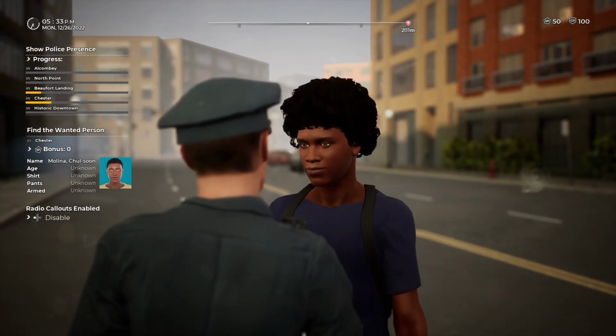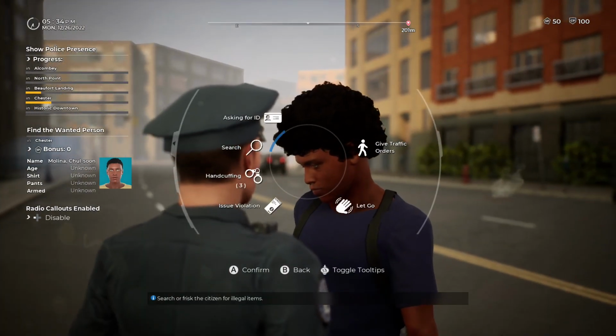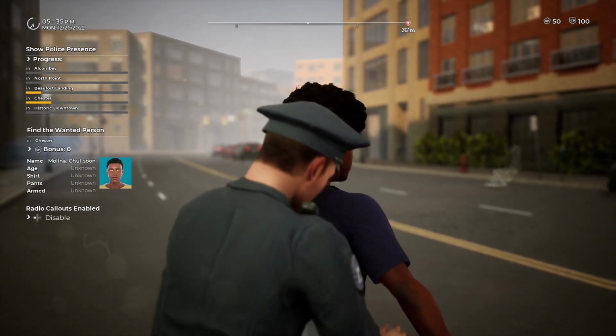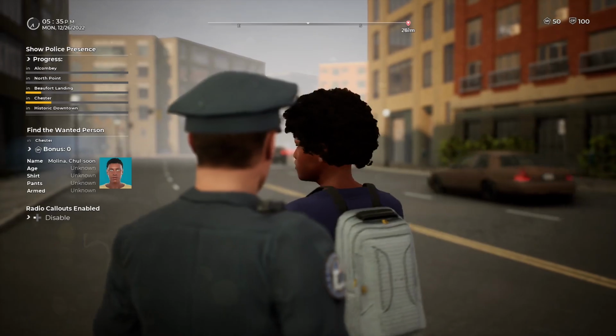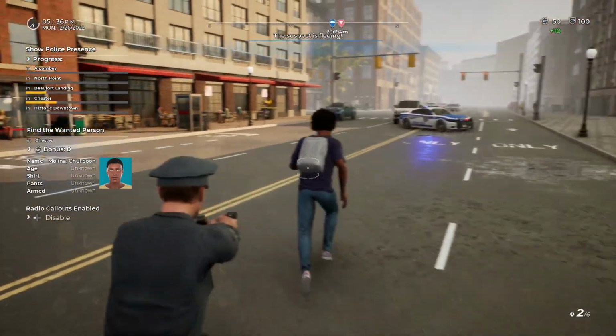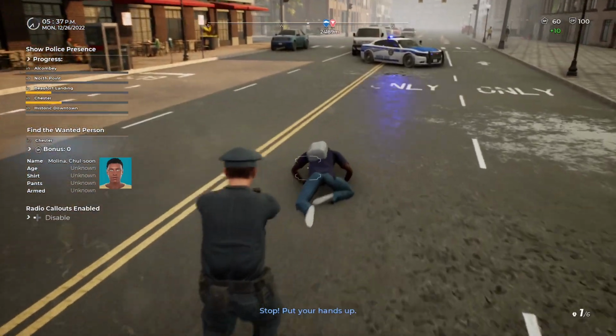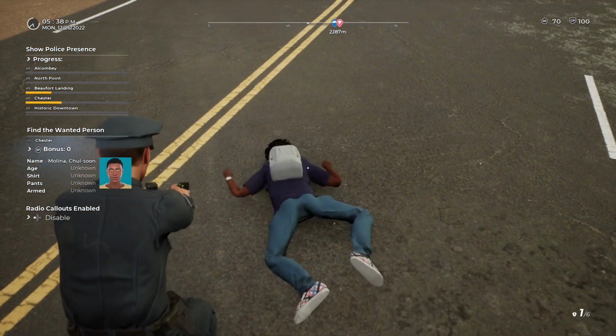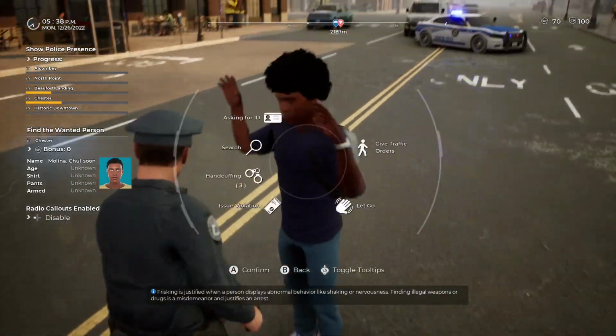All right. Why are you running around? I'm gonna frisk you for any illegal items, because I have a feeling you did something you weren't supposed to do. And he's fleeing. Get down. Put your hands up. Seriously, bro? Are you kidding me? Come on, get up.